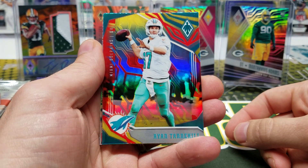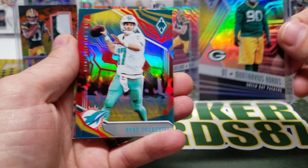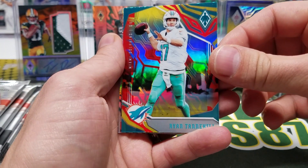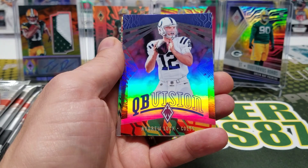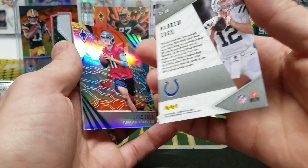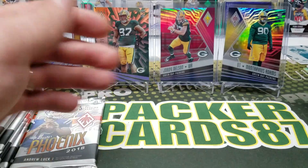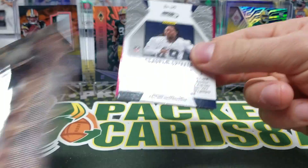Here's the colorburst hot pack. Check that out. I kind of like this year's better than last year's — I like it. These ones look great. Luke Kuechly — Quarterback Vision. Holy cow, that is slick. Not numbered. Luke Falk. And Minka Fitzpatrick. I like those. Color burst — I would have to agree with the name.